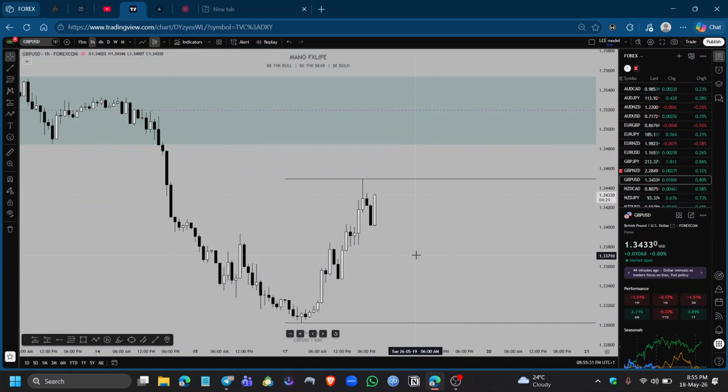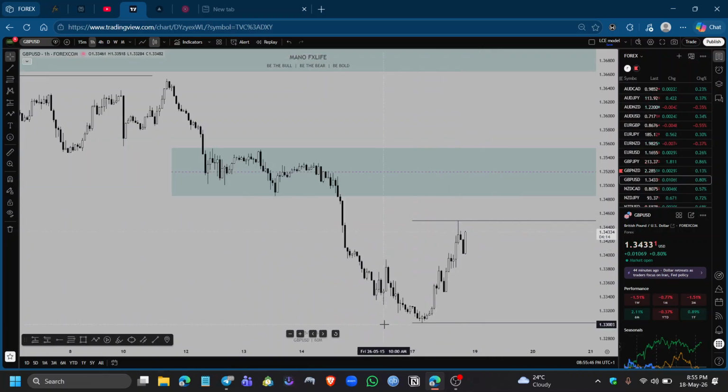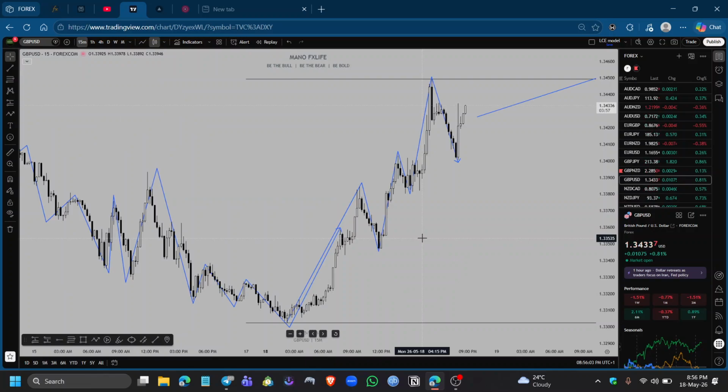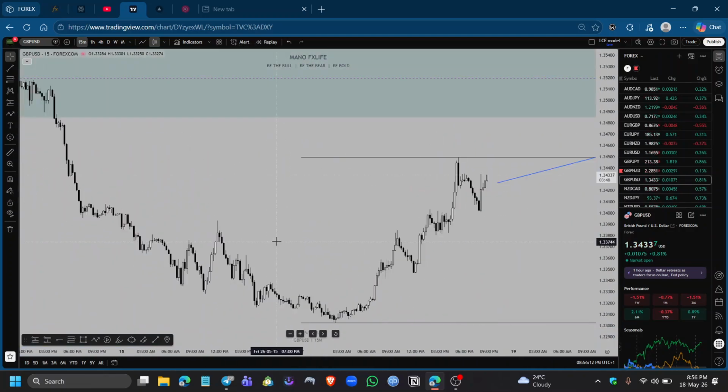So what you're looking for, if you don't get a previous day high or low sweep on the pair you are looking to trade, is to go to your 1 hour time frame and see whether fair value gaps are being created in that direction. For example, when price swept this low, it moved up and also a fair value gap occurred in my direction. That tells me the market might want to buy that day. But this is where it gets tricky: the entry. You can't mess up the entry. If you enter late, it could be a problem. If you enter too early, it could be a problem.